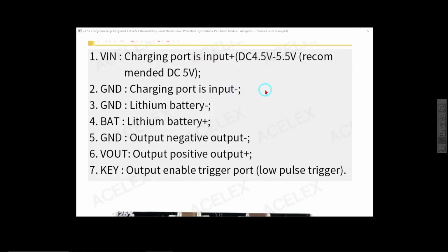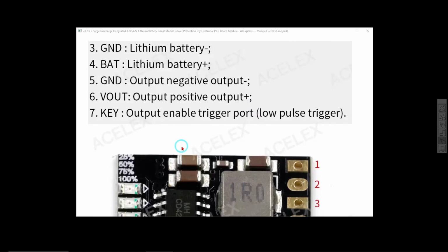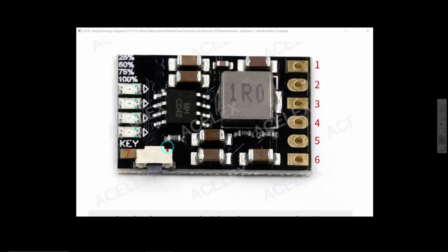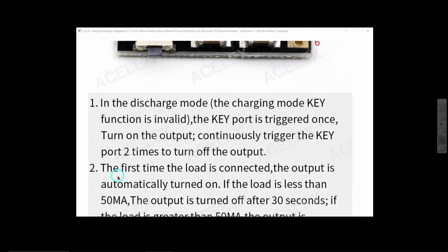Has a charging input, a couple of grounds, battery, and key, output enable trigger port, low pulse trigger. That's actually this button over here, but you can solder a wire to it as well and do it externally.